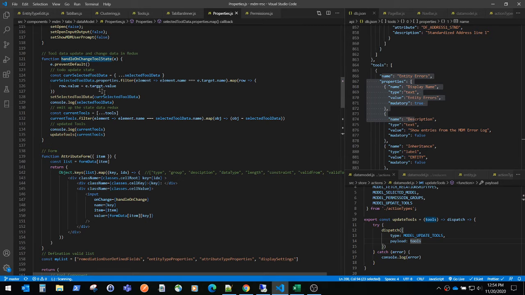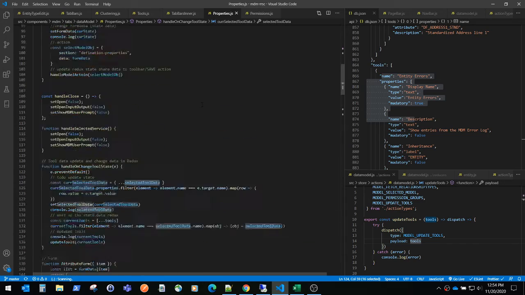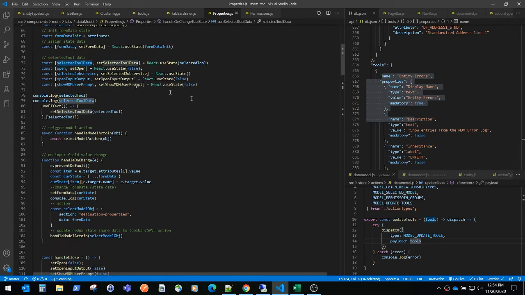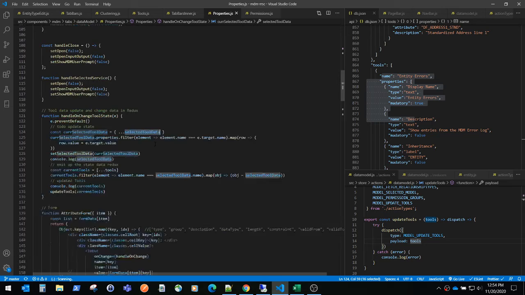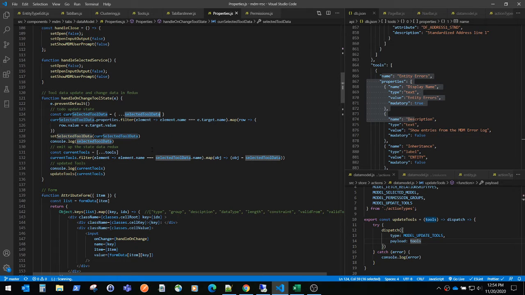We're bringing these two things, and remember we have the selected tool data as the state, and then we change that. We keep it in the state. So this is a selected tool. Also, we need to change the entire tools as well, which is the tool data.